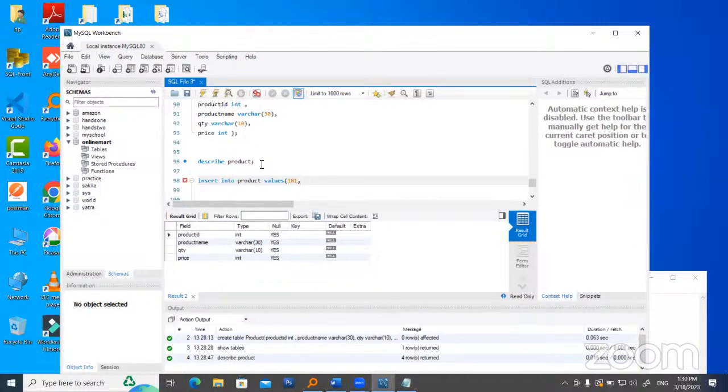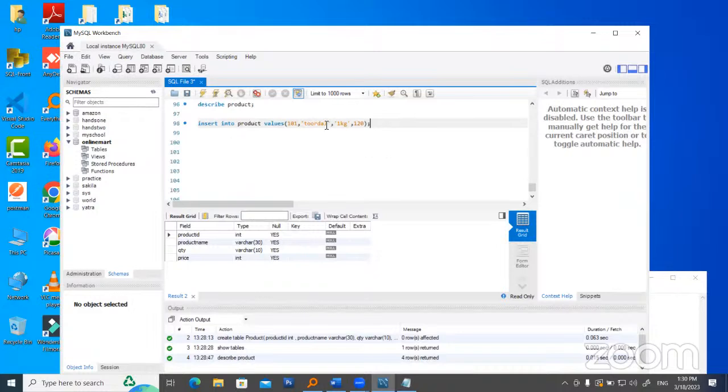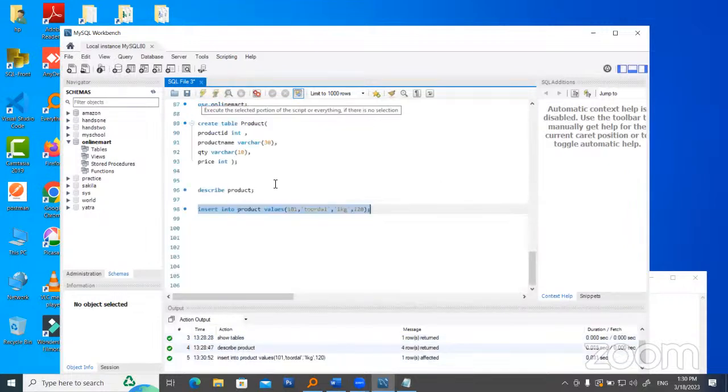Say 101, tur dal, say 1 kg, and it is around 120 rupees. Now I want to execute this command. One row inserted.